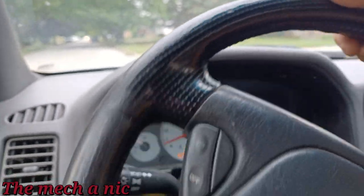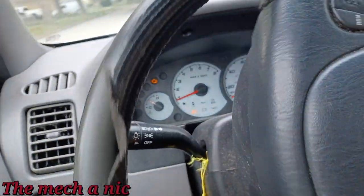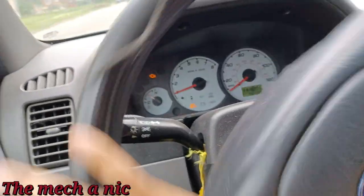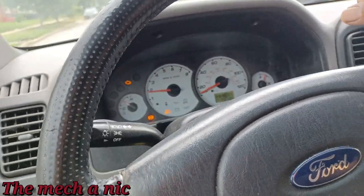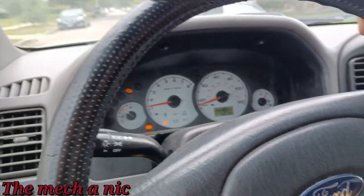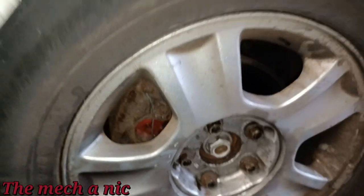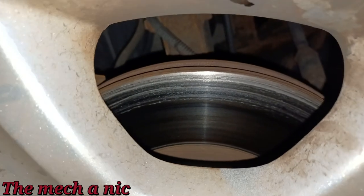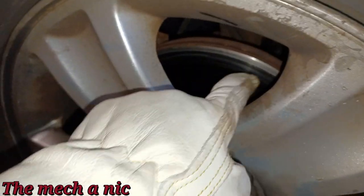Sounding really good. Basically, the front wheel bearing, front left side, is completely shot. This wheel wobbles like crazy, so the only thing holding the wheel on is the brake caliper bracket, because it won't let the rotor slide off. So we have a front left wheel bearing and hub, snap ring, two front rotors and a set of brake pads. The owner just changed the brake pads himself. The day I looked at it to tell him what's wrong, he had just put new brake pads on it the day before. You could see the rotor sitting at a weird angle because of the bad wheel bearing, and it's actually grinding up against the caliper bracket right there, and that's what's causing all of this.